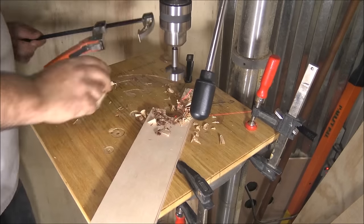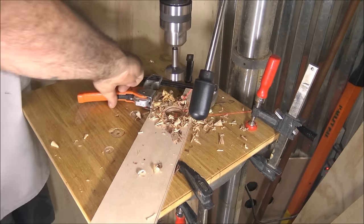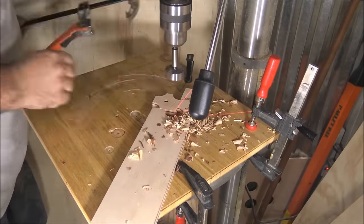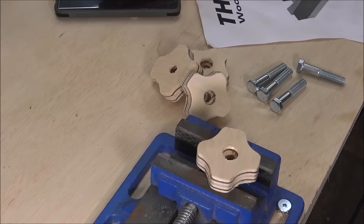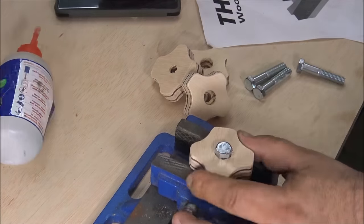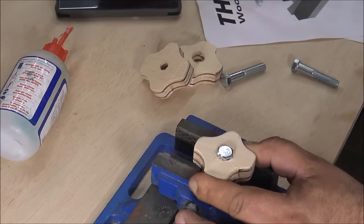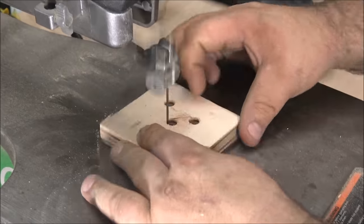With my plates done, I turned my attention towards the knobs. I made some squares that were 2.25 by 2.25 inches rather than making them round, then set up a jig on the drill press and cut each corner out with a 1-3/8 inch drill bit. After I drilled a center hole for the bolt, that gives your fingers a little place to get more torque on it. With the knobs cut, I put the bolts in, used some 2P-10 CA gel, drove the bolts in the rest of the way, and added a little activator to make the glue dry really fast.